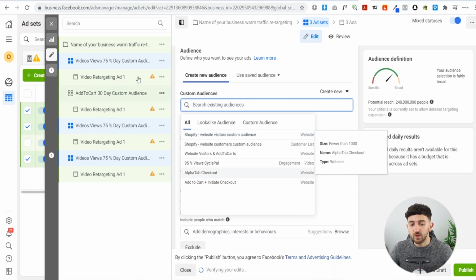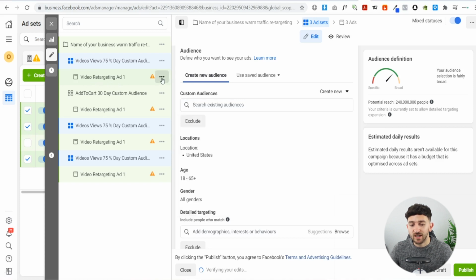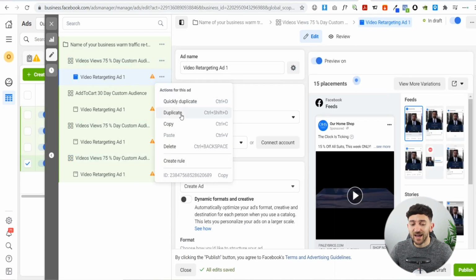And then what you can do is you can go and do the same thing over here. So where we have video retargeting ad 1, we can just go and click this, and then you can go and duplicate the ad itself. Then all you need to do is just go and upload a different video. So maybe you want to offer a different coupon, or maybe you want to add a different type of scarcity to your video ad, or maybe you just want to have some different images on the video ad. So you can just go and duplicate it, upload it once again, write your copy, and then all you need to do is just go and hit publish, and your retargeting ads campaigns will start running.